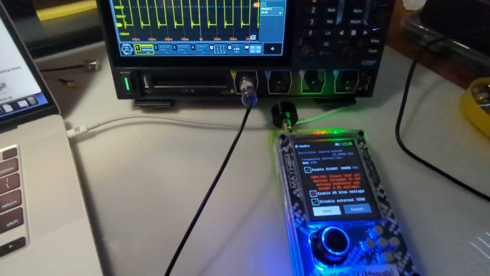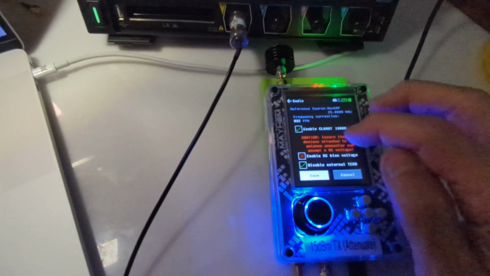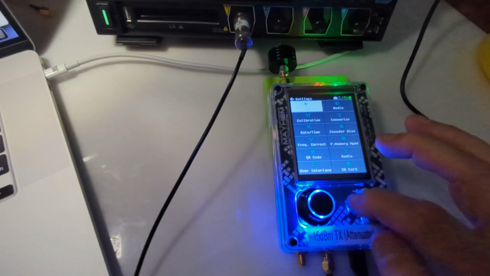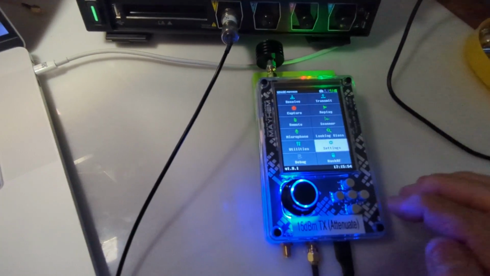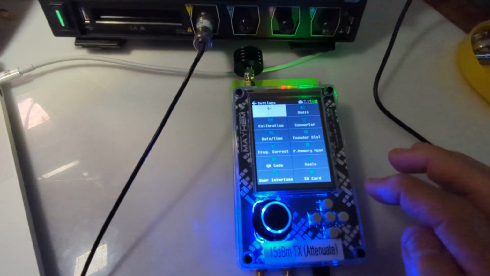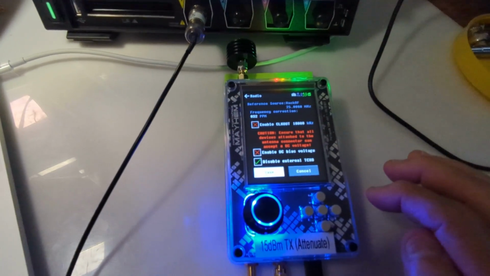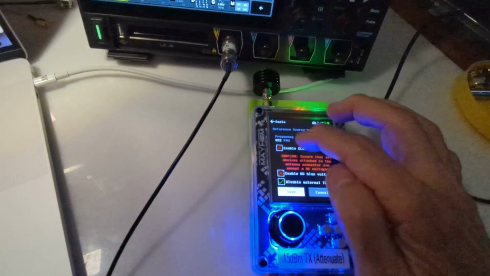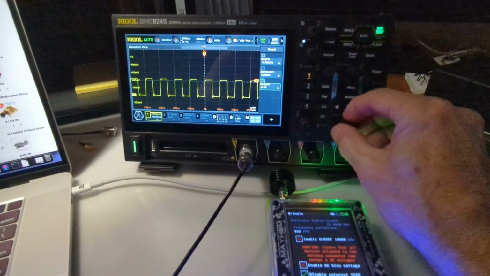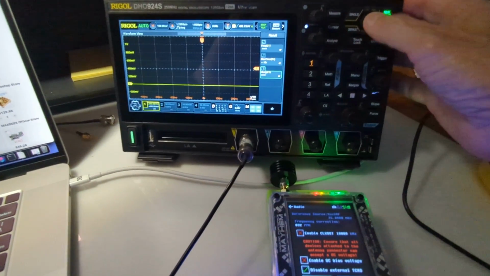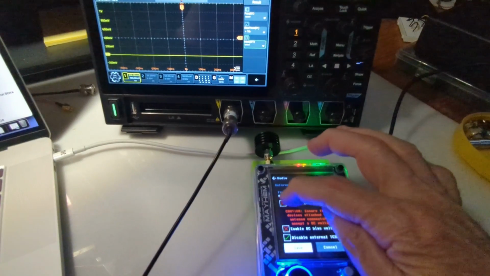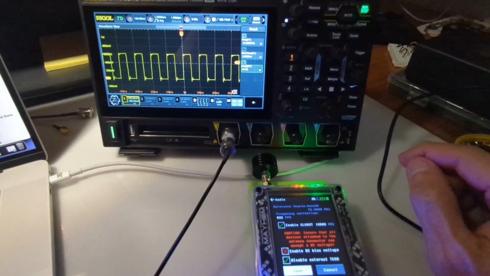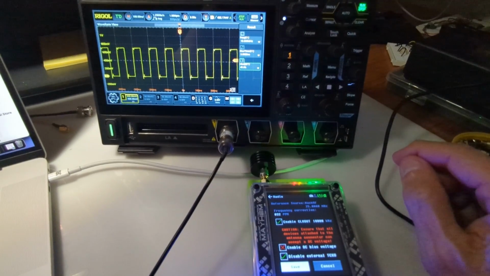And turning that on, let's see, we'll turn it off and I'll show you how to navigate to that. So you back up to the main screen, just click on settings, go to radio, and it brings up this screen where you can enable. Right now you can see, let's see, is the scope, yeah, it's off. So I enable it by clicking that checkbox, and there we see the square wave.